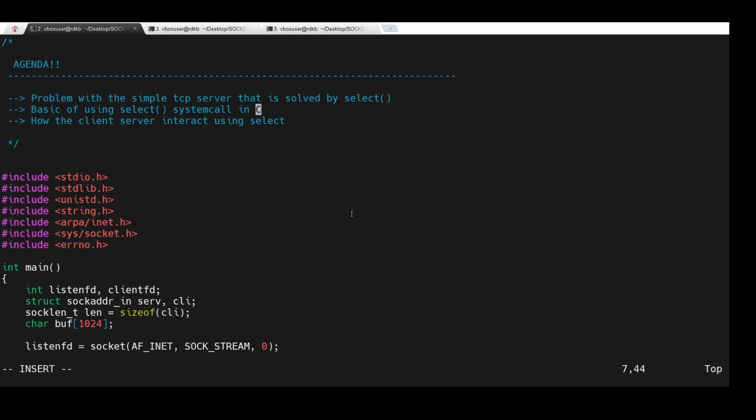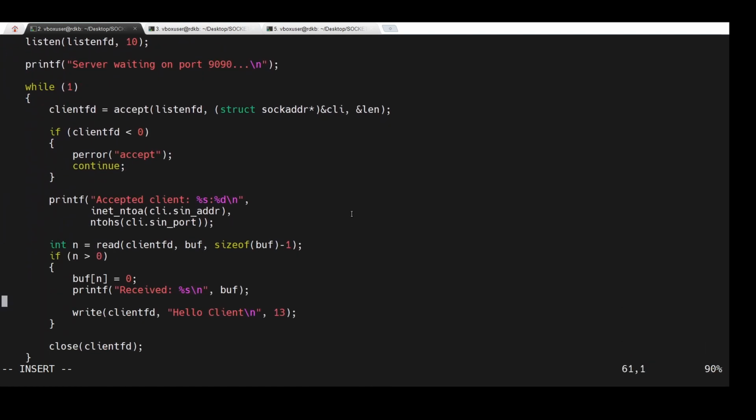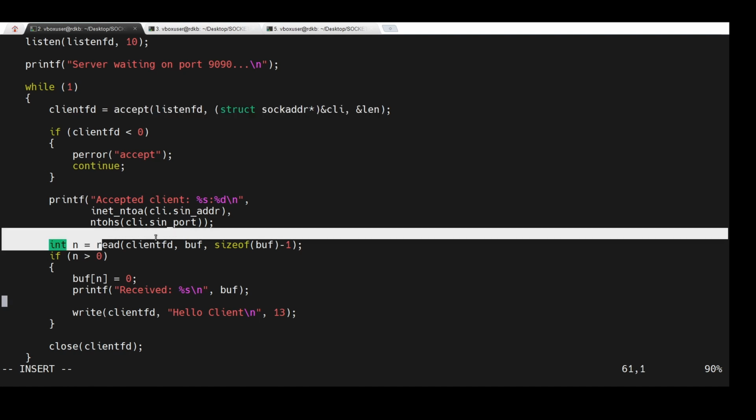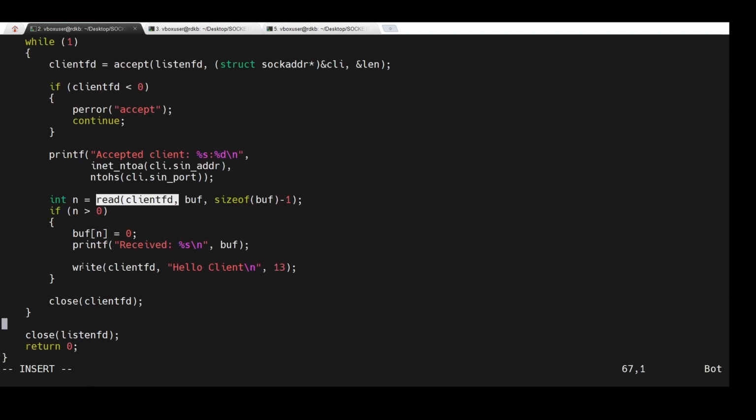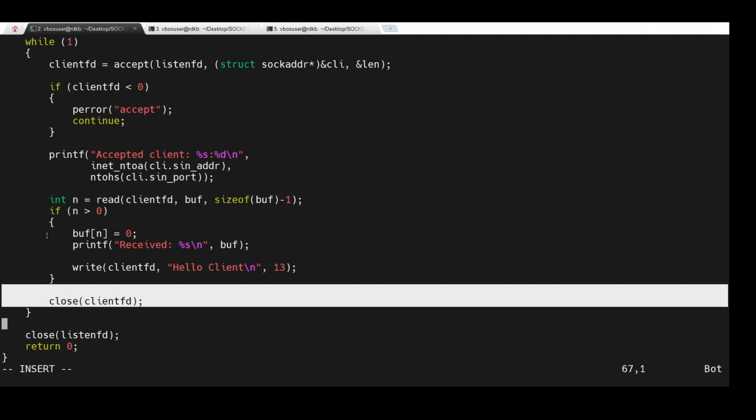So first, let's check out what we have done till now. We created a simple server in which I am accepting a connection from the client, and after accepting, I'm reading from that client FD, and after that I'm writing to the client FD and closing it.